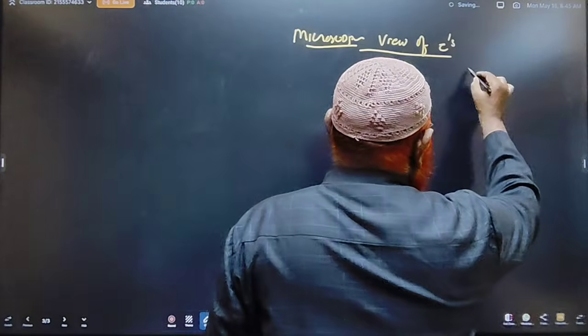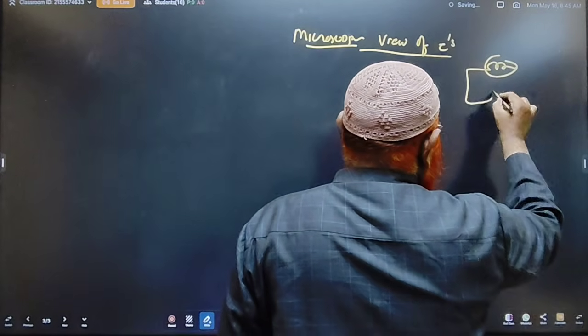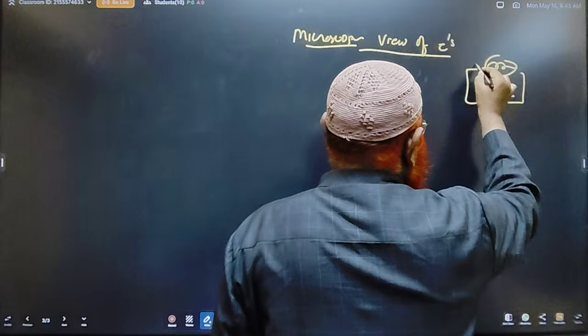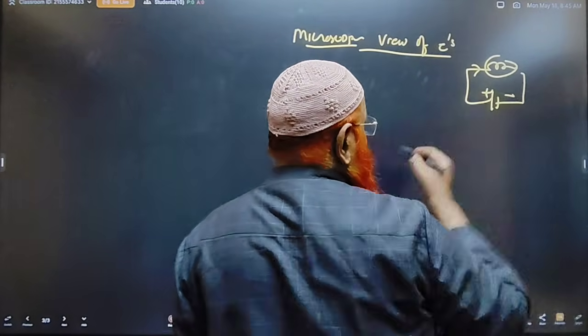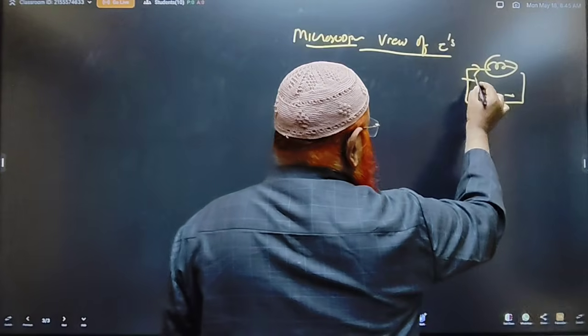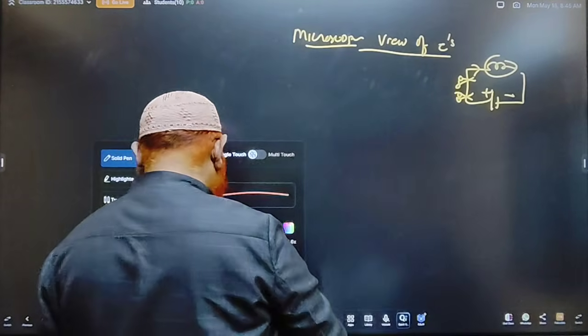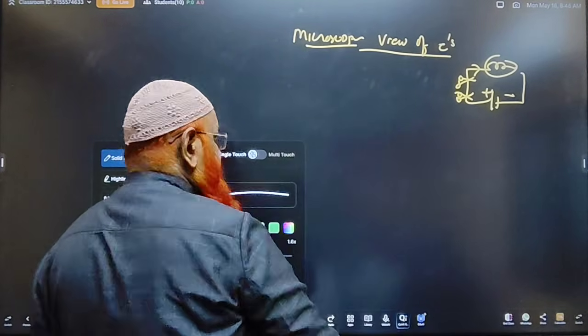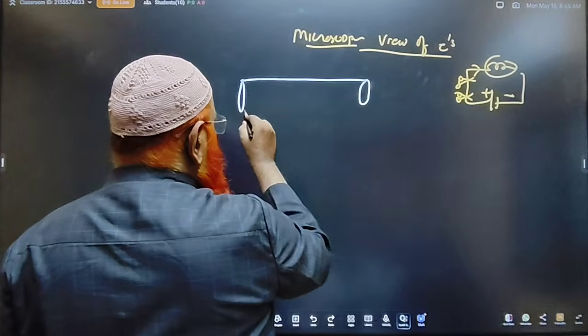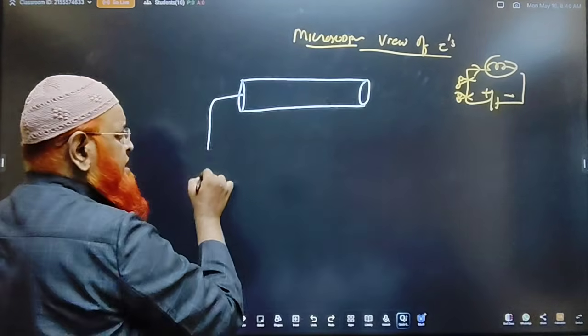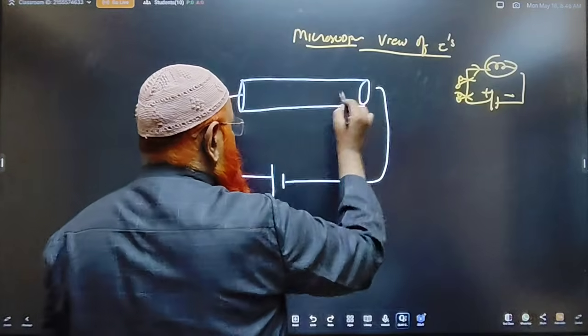So here I told you that this is a bulb in which there is a battery and current flows inside the battery. And now current flows outside the battery in this direction. I will take a smallest part of this wire. I cut that wire. Okay. So if I cut that wire and take it separately here, that wire appears to be so big, I will see microscopically what happens. I am connecting the positive and negative terminal here.